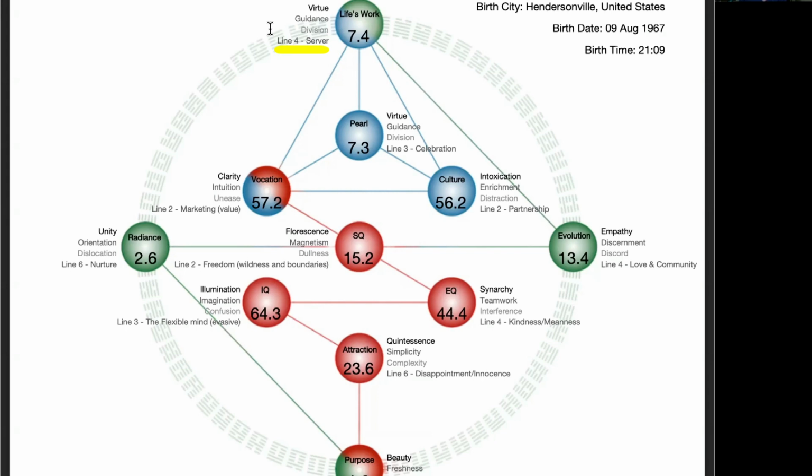So if it was a line 1, I would have a different way of expressing my life's work, right? I'd be more of a creator, an originator of things. The Gene Keys does a great job if you take the Golden Path workshops to dive very deeply into each of these keys and each of these lines and discover how our holographic profile resonates. It gives us a mental focus for our contemplation to ask questions about.